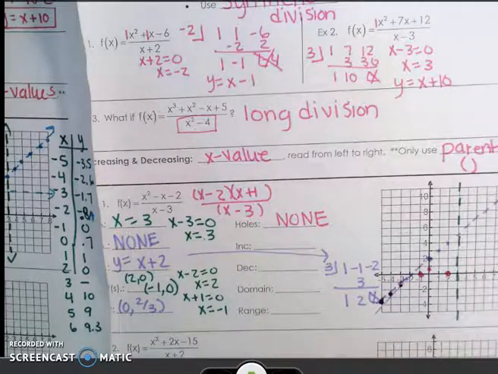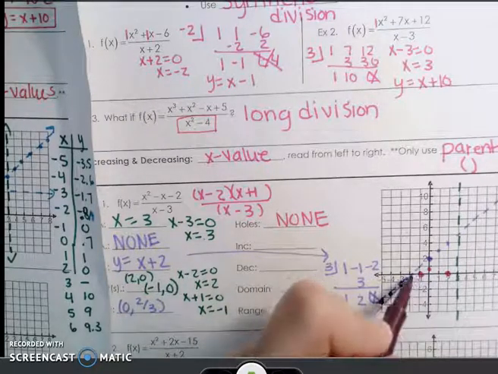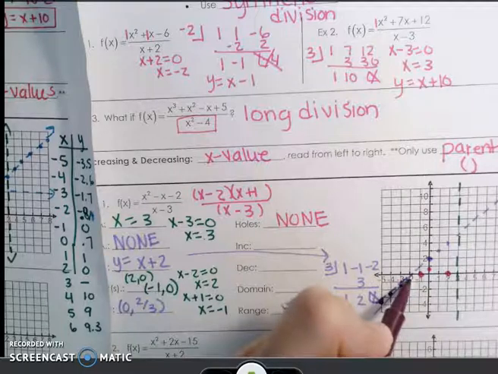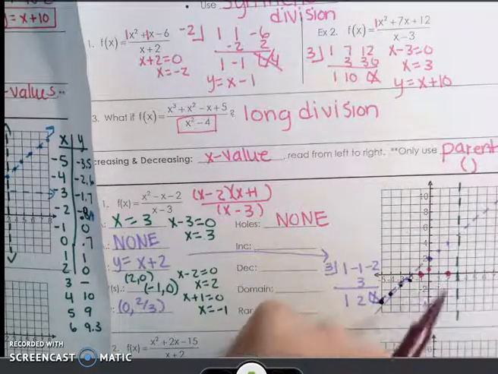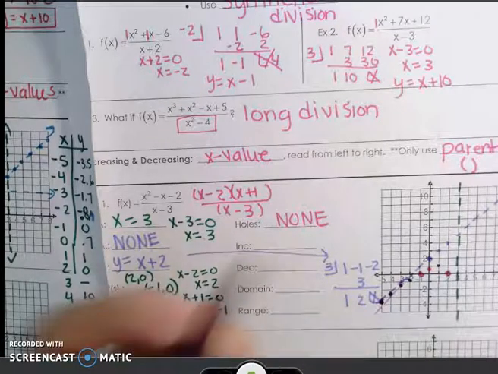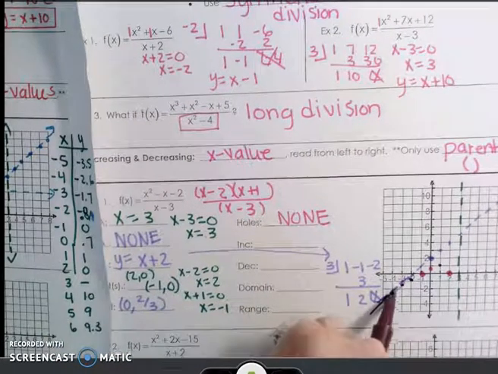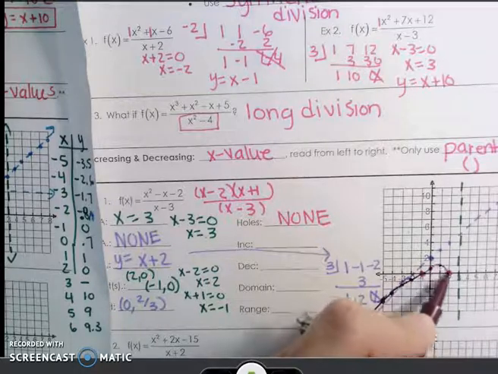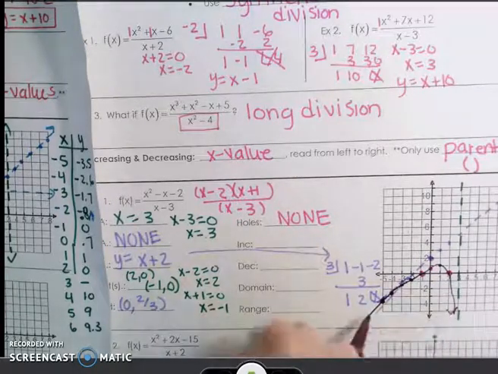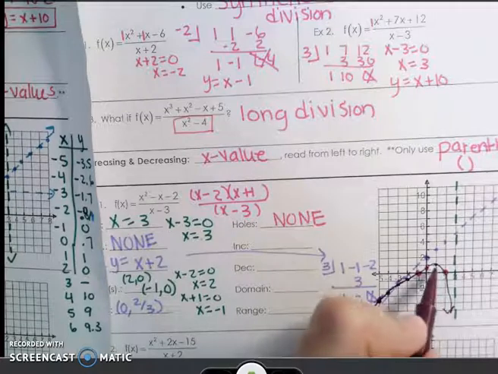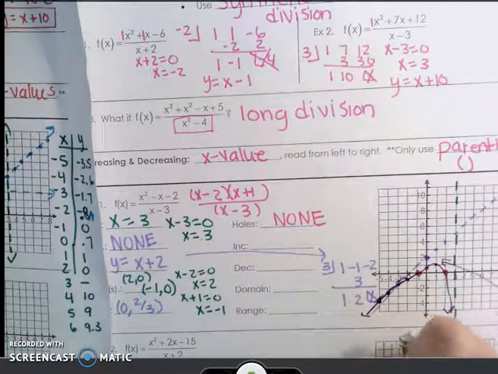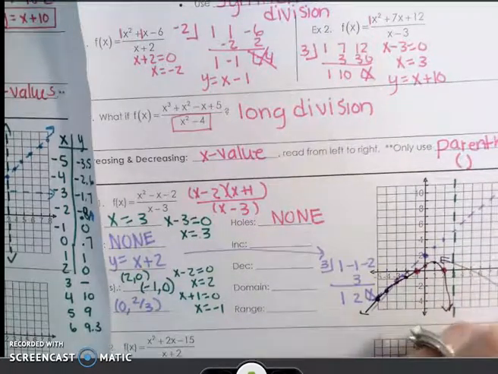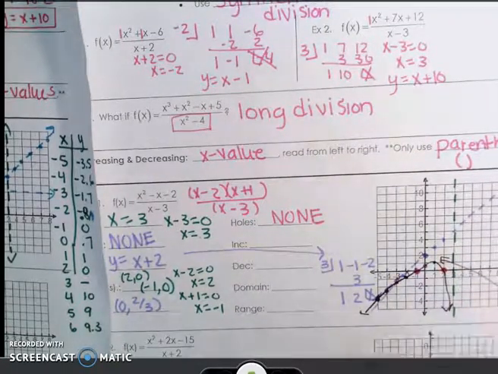At negative 2, it says it's negative 0.8, so that's real close to 1, but not quite there. And then at positive 1, it says my answer is 1. So that helps me kind of graph this one. Got all the points I can. And you want to pay close attention to the fact that this is the highest section right here. I'm going to go ahead and write to the side what point this is. That'll help us in a second when we're doing the increasing and the decreasing.